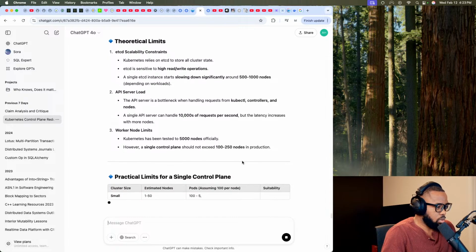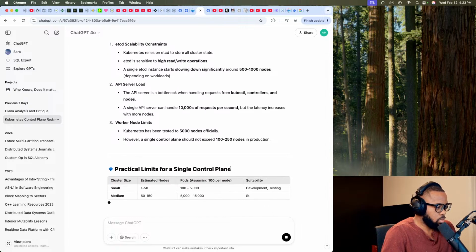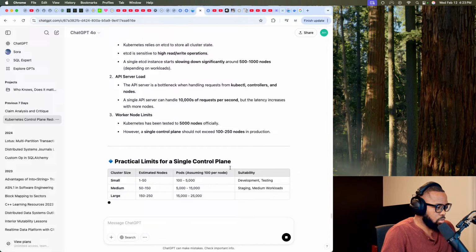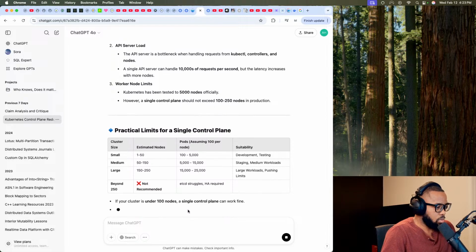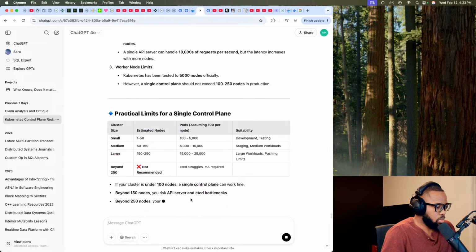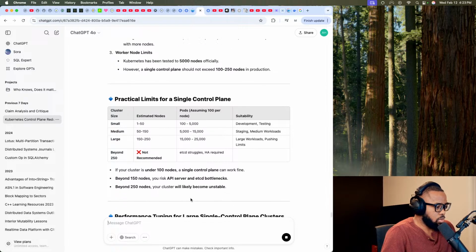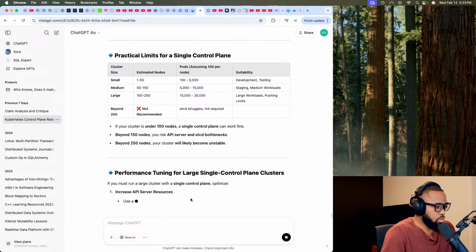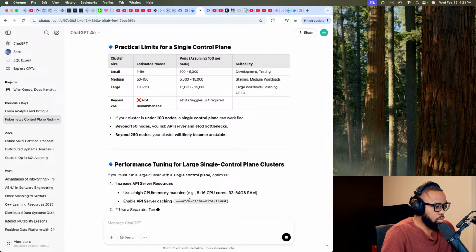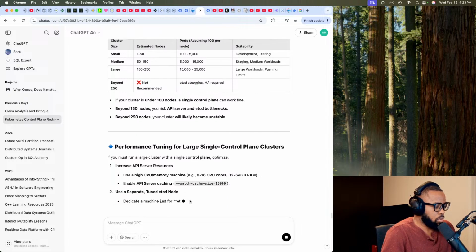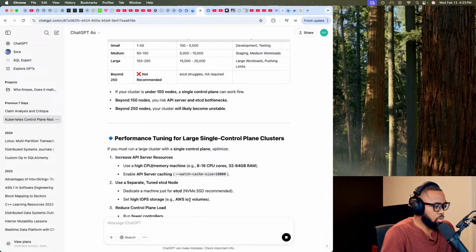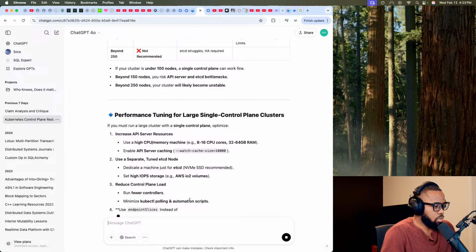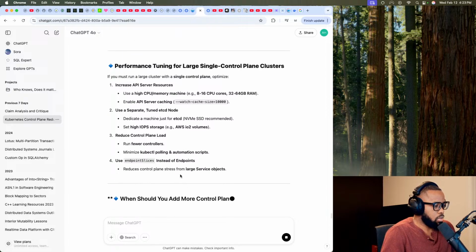Should not exceed 250 nodes. Gosh, why is it so slow?